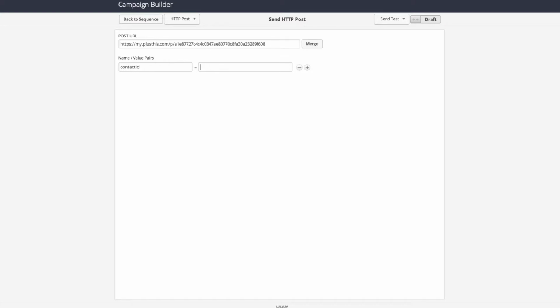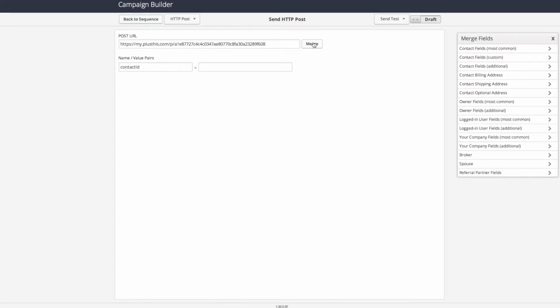But in this case, what we're actually going to do is merge in the contact ID of the referral partner. So if we can imagine this, what's going to happen is I'm going to sign up for this thing, and then I'm going to get an email because we already just set that up. I'm going to get an email that says, hey, congratulations, here's all your stuff. By the way, here's your link. And I'm going to send it out to my friend John. And John's going to come and sign up. And when John signs up through my link, I'm going to be set as the referral partner on his contact record. So when he comes through, now John is coming through this sequence. We want this action to run on my contact record.